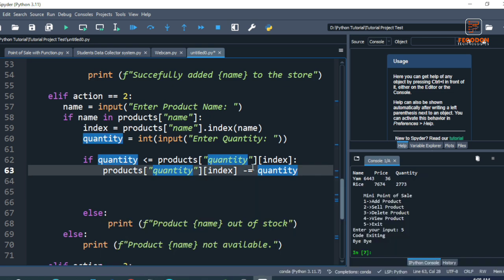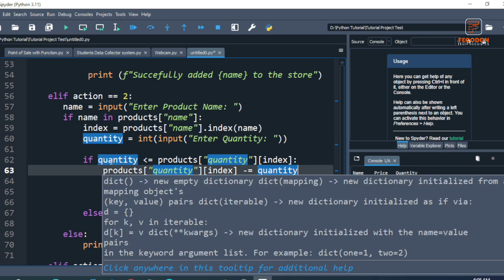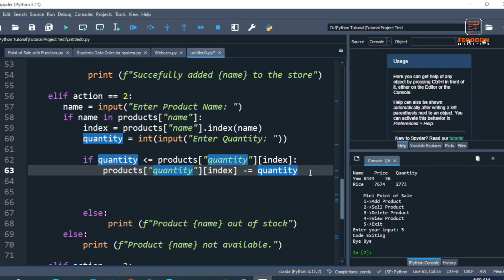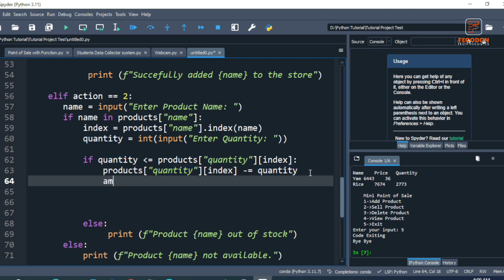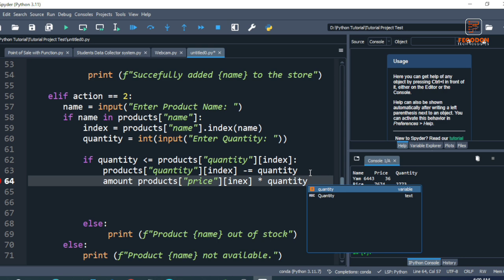So the next thing we need to compute is to get the amount that you bought, and the total amount you are paying in the store is the price of the quantity times the total quantity you are buying. The price of the product, that is the price per one, times the quantity. So the amount will now be the price of the product. So you say product price of that particular index, so multiply by the quantity. Alright, so with this, we'll be able to get the total amount you are purchasing.